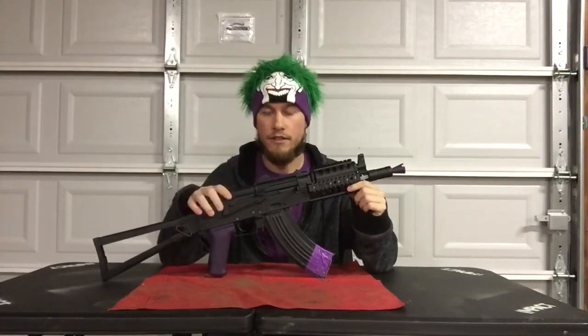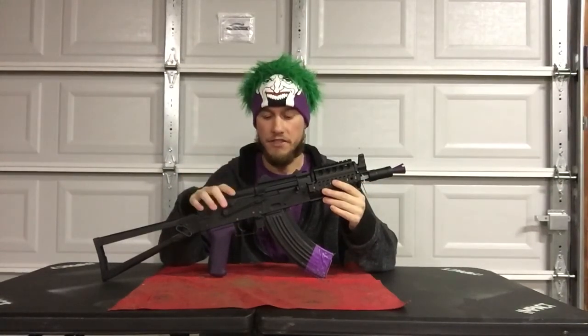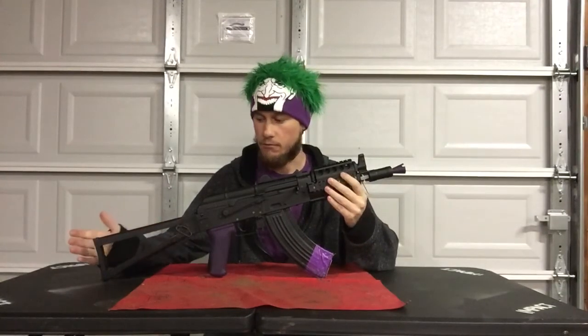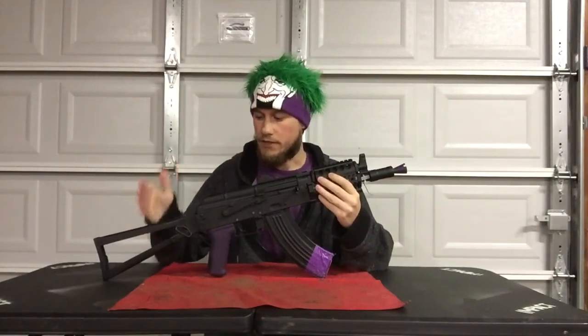I actually purchased this gun in about January of 2013, so going on almost seven years. This was originally supposed to be just a backup gun or a gun for indoor CQB type stuff, but I ended up liking it so much that I pretty much use this year-round as my primary indoors and outdoors. Before this I used the longer full-sized 47s, so I wanted to try something a little shorter and smaller. I'm a big fan of the shorter front ends on these. It does have a folding stock but generally I keep it extended.